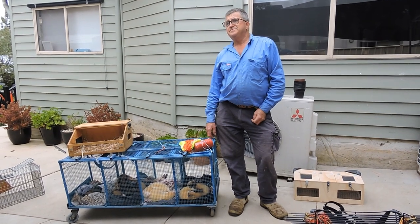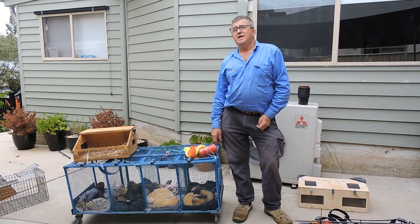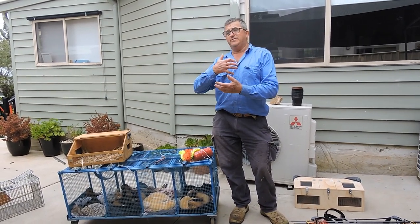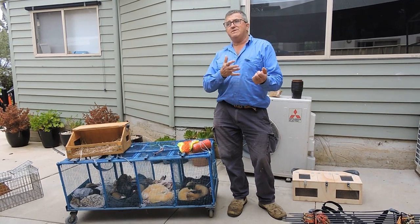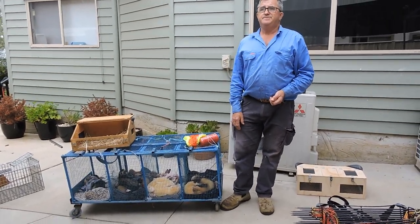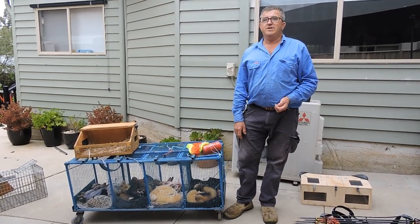Now, are you up for selling these ferrets when the time comes? Yeah, when I sell them, I breed them to improve my hunting line, and that's what I mainly breed for, just to always evolve, to improve the drive and the mannerisms of the ferret. There are some for sale, but I don't purely breed just to supply the market. So if someone comes in and wants the whole kit and caboodle, you've got it here for sale. Exactly. I can supply from the ferret through to the house to keep it in, through to the hunting gear. The only thing I don't supply is a rabbit.